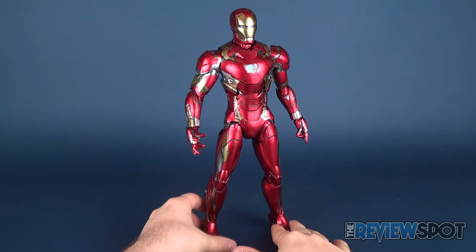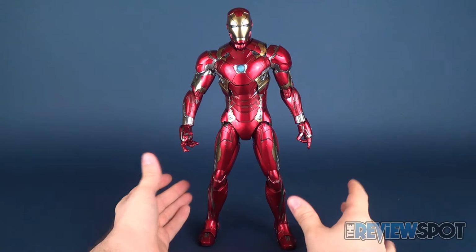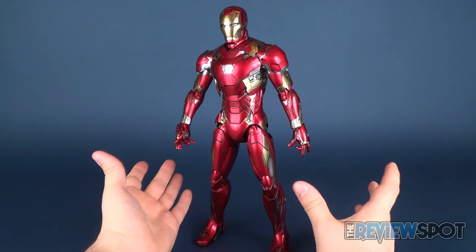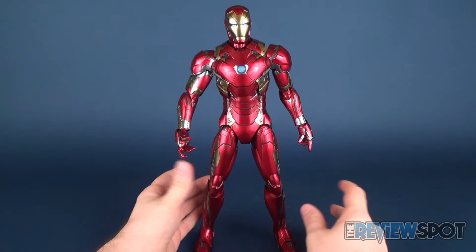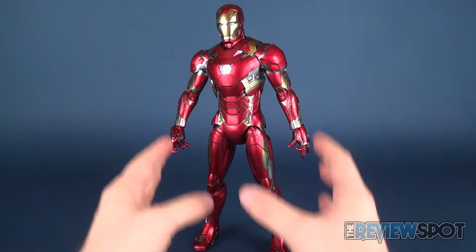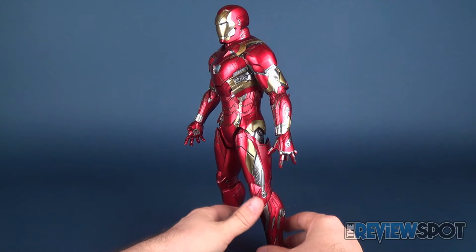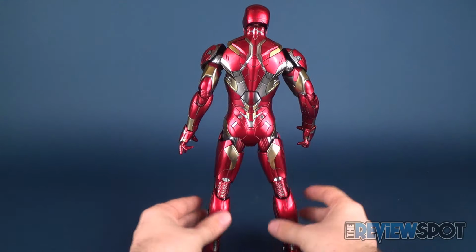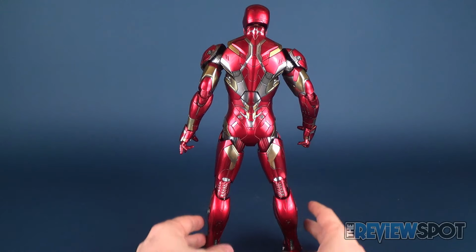The Iron Man Mark 46 is actually my favorite armor of all the Iron Man armors that we've seen in the films. It's taken its cues from some of the original armors, but it's made it a much sleeker, more streamlined design. So really the majority of the color here is a cranberry red, and then you've got little accent areas of the gold and the silver.